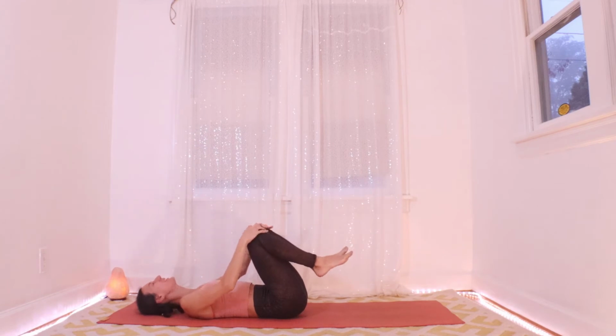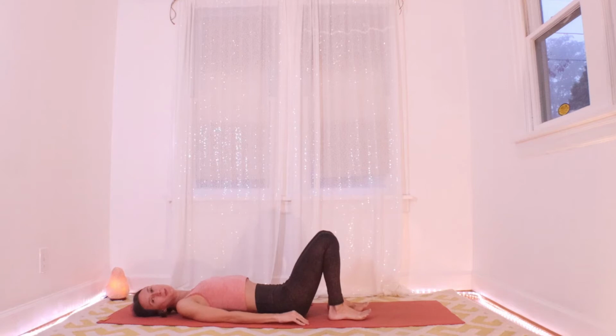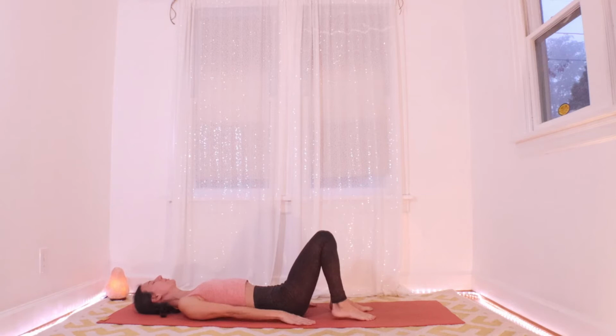Nice. Bring the knees in. Go ahead and drop your feet to the floor, hands to the floor. And we'll do some bridges here. So we really woke up the abs and the front body there. Let's wake up the back body.